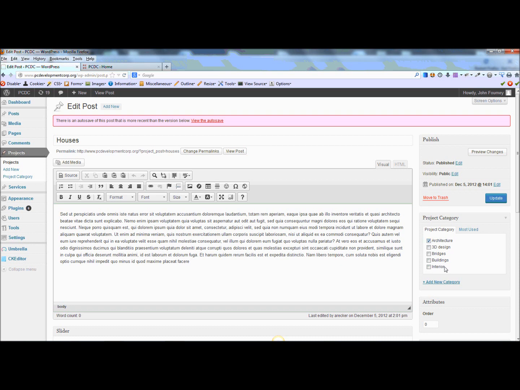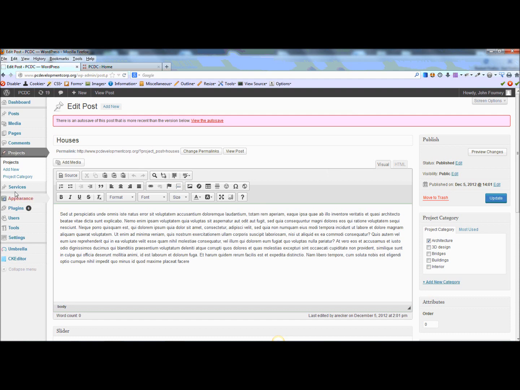If these are the categories you want, architecture, 3D design, bridges, buildings, and interior, then that's fine. You can leave it. Otherwise, you could just add categories, change categories, and then add your new page, or move this page to that category.